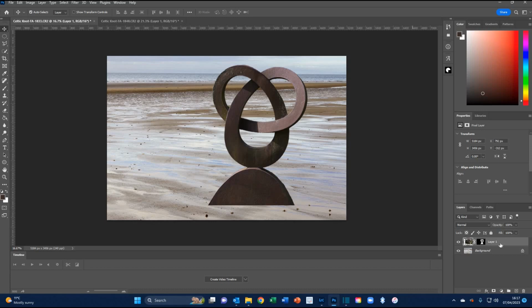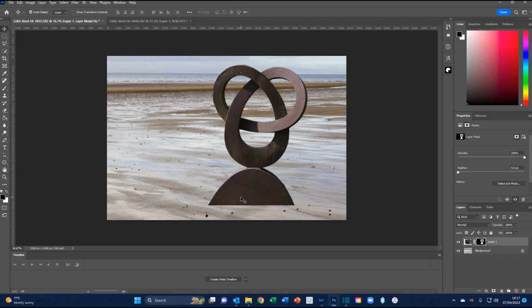So now what we're going to have to do is work basically on the mask layer. Again, select layer one, but make sure that we click on the mask, that's highlighted. And then we're going to start to lose this down here. To begin with, I'll just lose that completely, but then we want to be a bit more delicate when we get into this area. I'll adjust the flow, I'll adjust the opacity, and so on as we start to refine this.